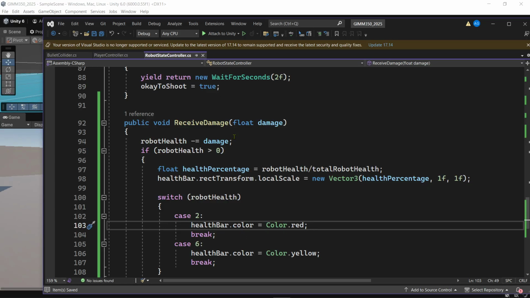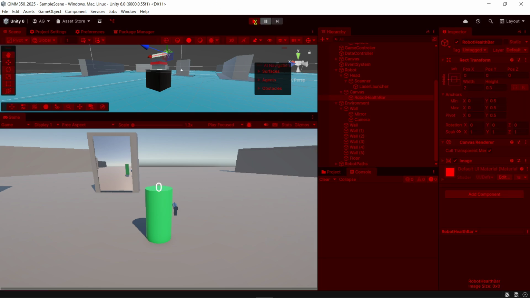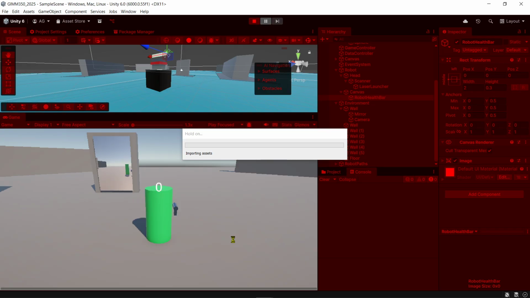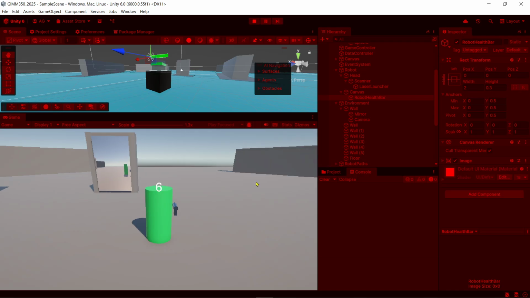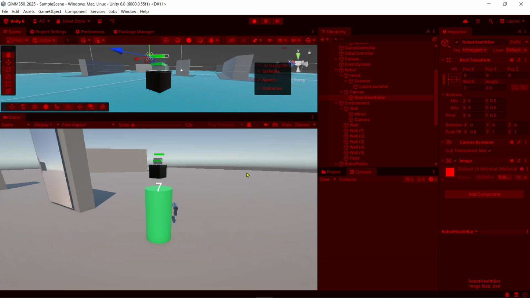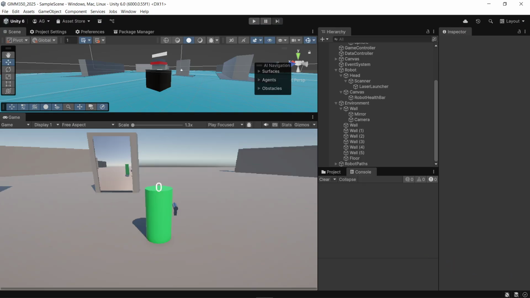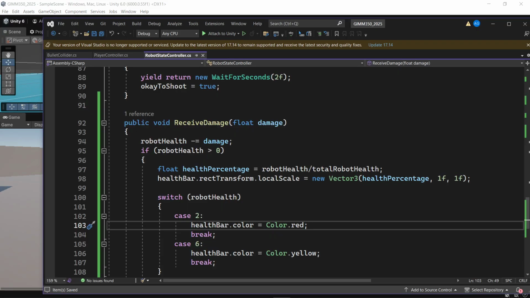So now, right before it dies, it's going to change its health bar to red, letting you know that it's about dead. Multiple clues, obviously the shrinking of the health bar helps as well, but at least it's there. So green, green, yellow, yellow, red, dead. Awesome. Okay, we've got that.